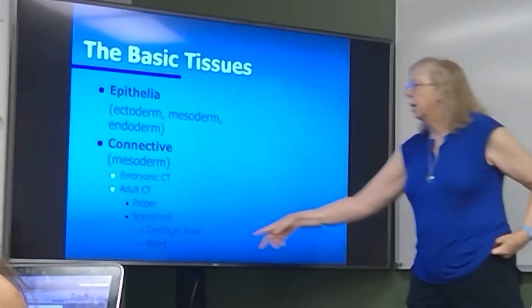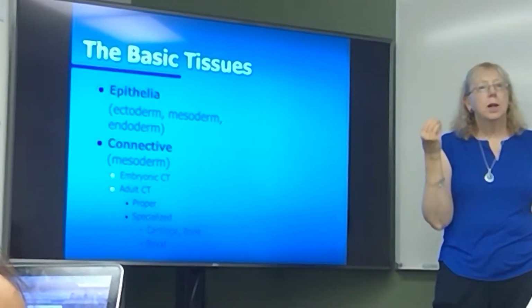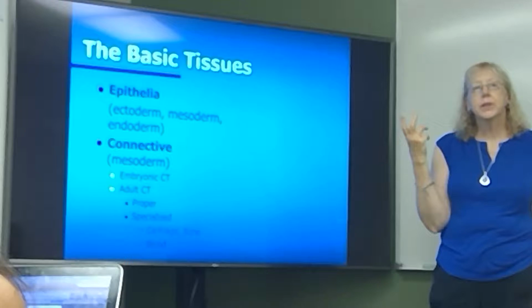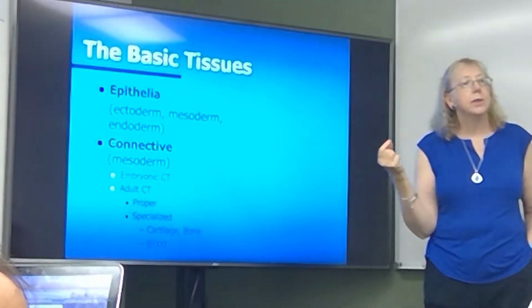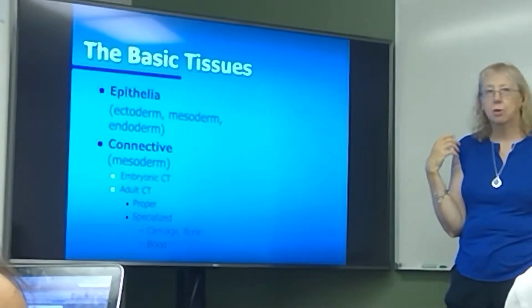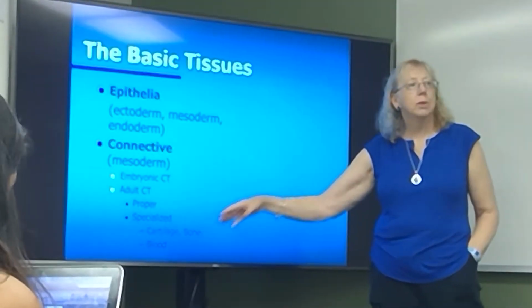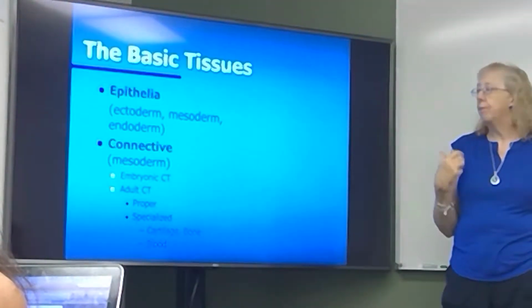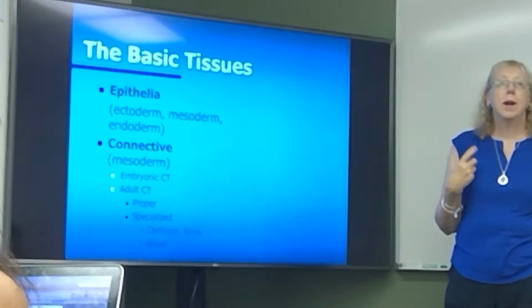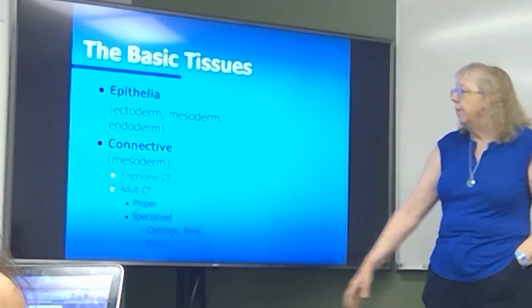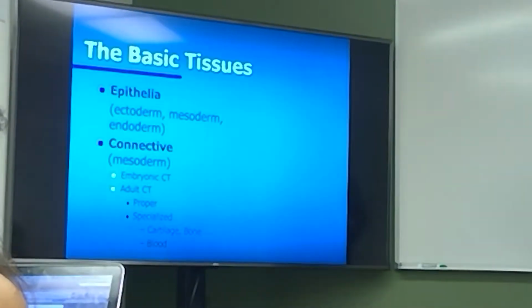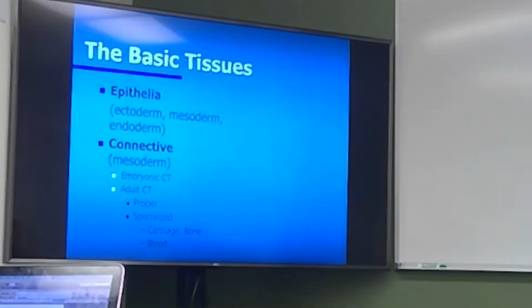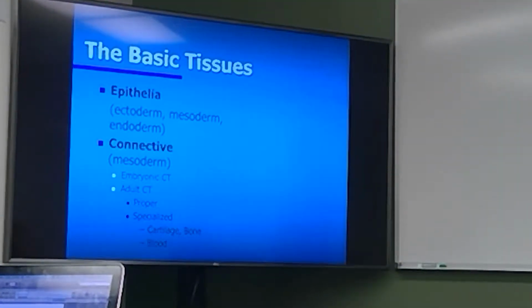Specialized, of course, our cartilage is a firm tissue that does not have any blood vessels in it. Our bone is a mineralized connective tissue that does have blood vessels in it. And of course, both of these help to provide support for our bodies, essentially allowing us to move and do other things. And then we have the blood that has specialized cells in it, in a fluid rather than a more soft matrix, but we'll go over that as we go.